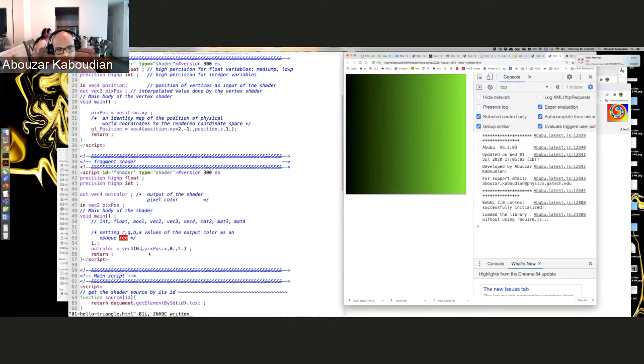Green is gradually changing there. You could mix and match the two. Now the red value will increase in the y direction. The green value would increase in the x direction. And the combination is this color.